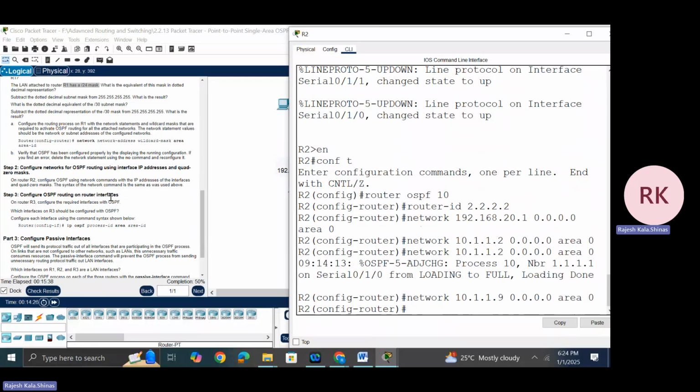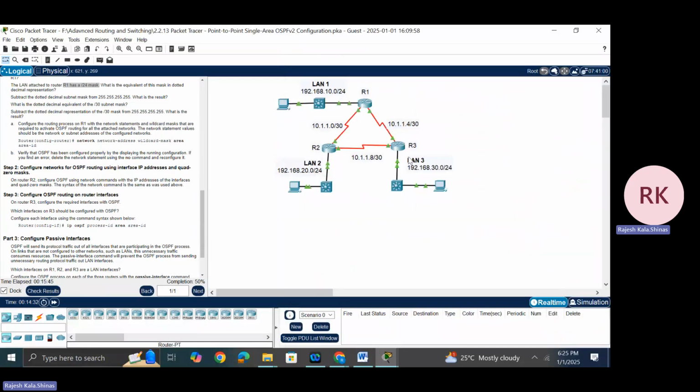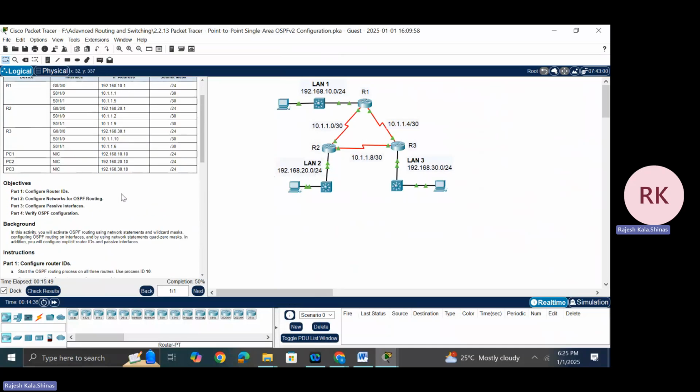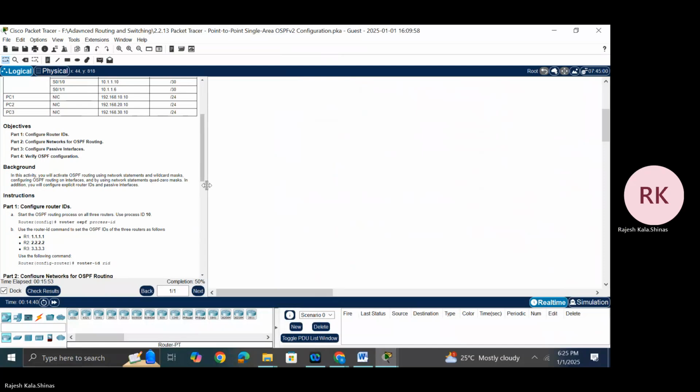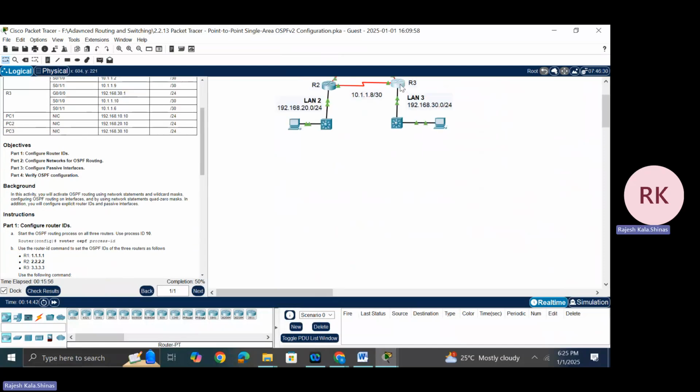We have to configure the interfaces of router R3 with OSPF commands. So how do I do this? Go to router R3. How many interfaces do we have for router R3? G0/0/0, S0/1/0, S0/1/1.